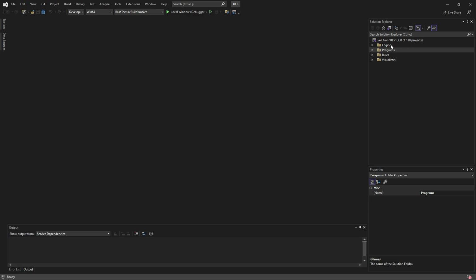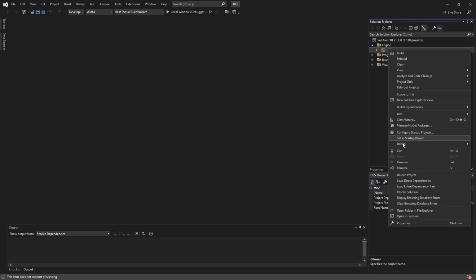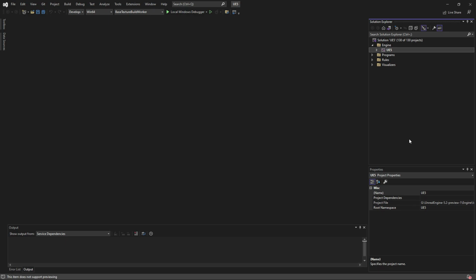So here you find the engine, so just enable that. Make sure in some cases with this UE4 here there can be a red icon shown, so you don't need to worry. Simply right-click and here you find set as startup project, and once you do that, okay, it will be changed something like that.